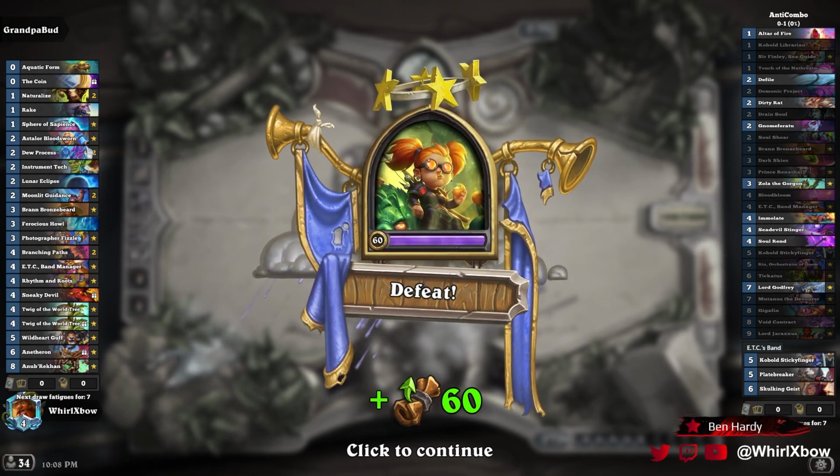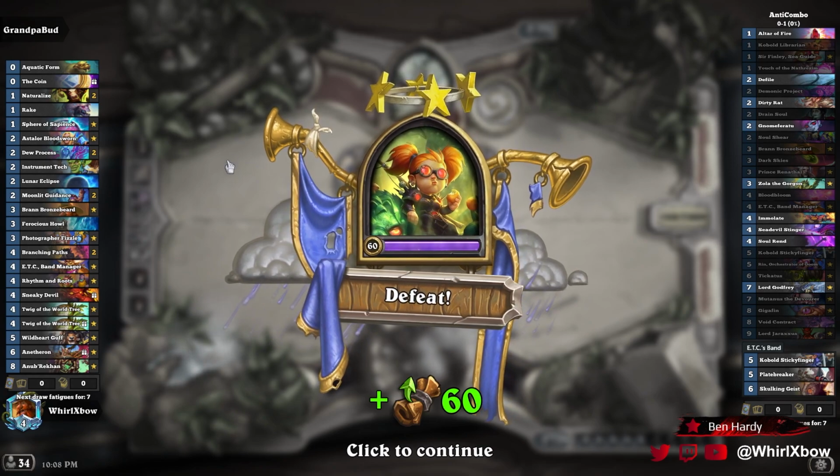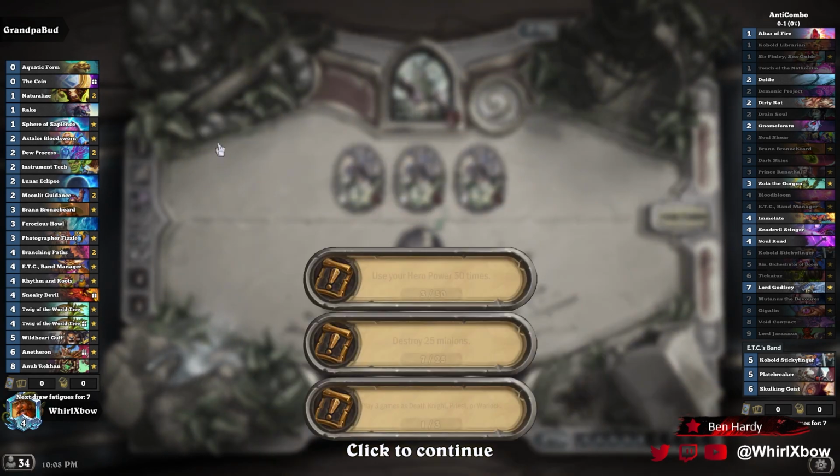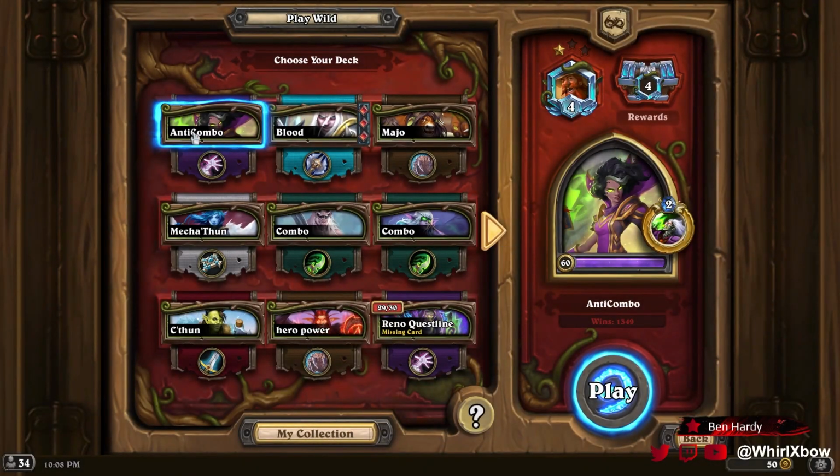If he got Guff, I was fine. I burnt Astalor. I burnt one Drew Process. Oh well, what can you do? Sometimes you get a little unlucky. How about we queue up the next game and let's see how it goes. Alright guys, I'll see y'all there.